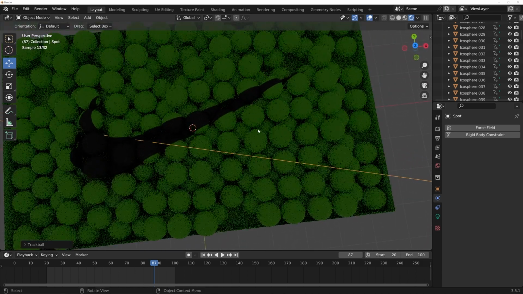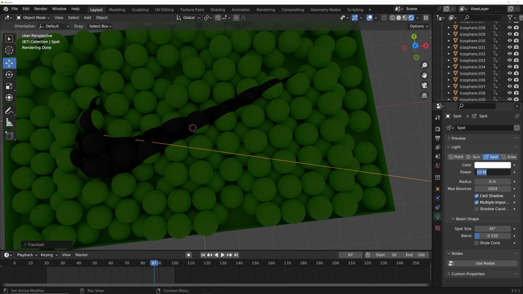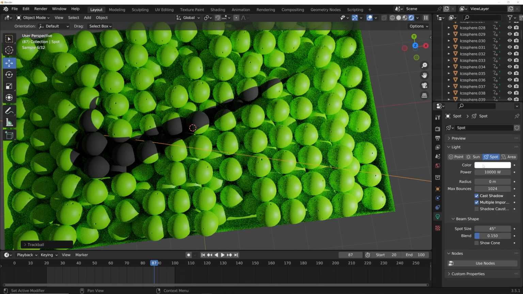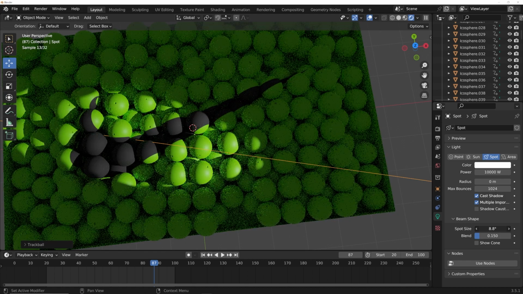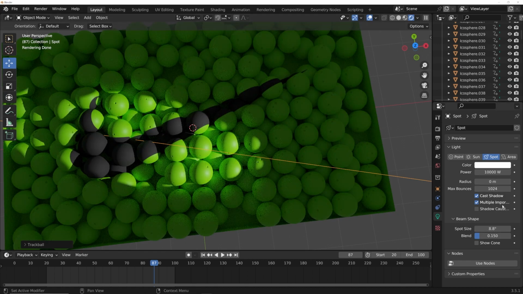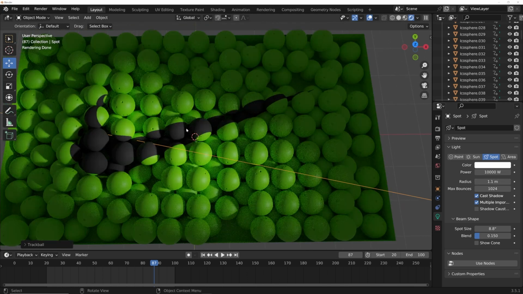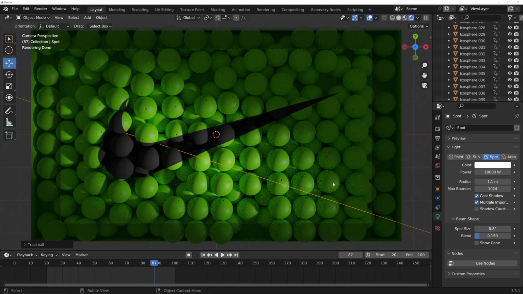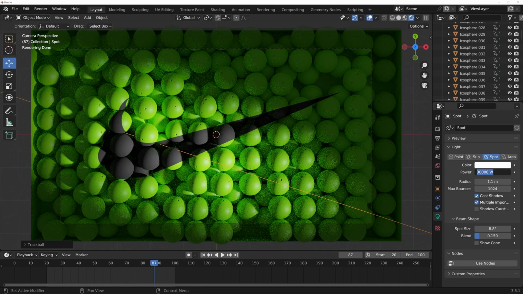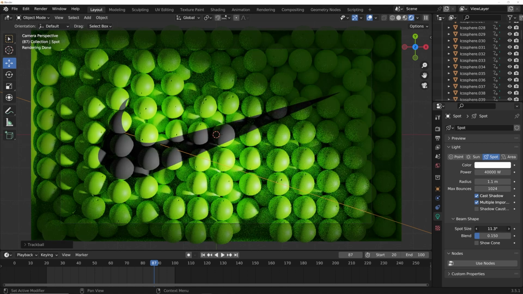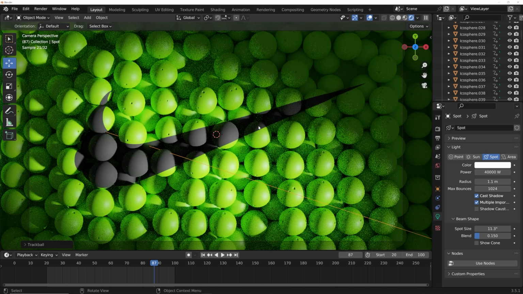All right. And then we're going to go to the light, type in 10,000. Okay. And then bring that spot size down until it's kind of hitting this. And then bring that radius. And if you hear the people mowing outside, hopefully that's not too loud. And then maybe we'll do like 30,000 on the brightness, 40,000 on the brightness, and then maybe bring that spot size a little bit higher. So this is super cool.